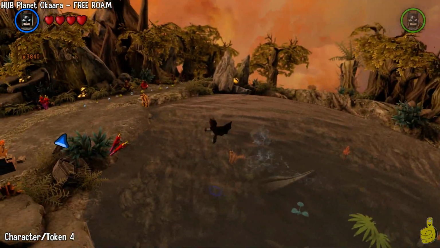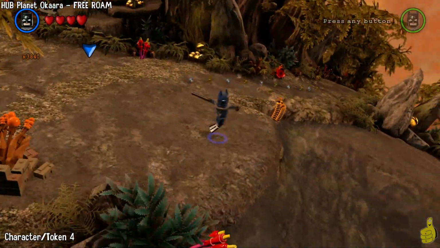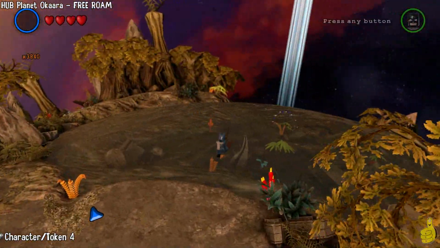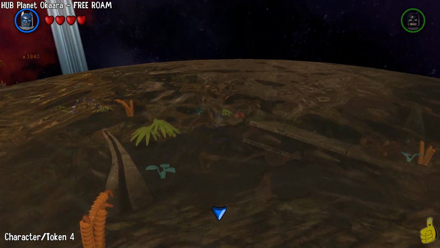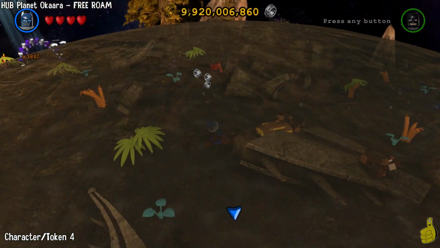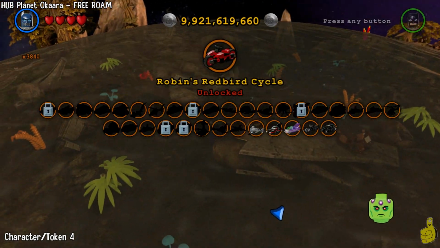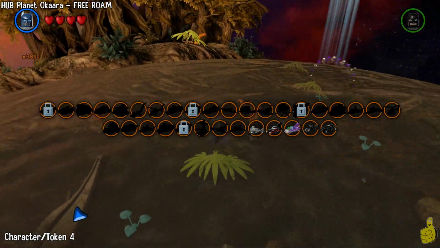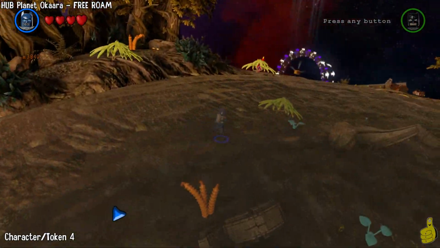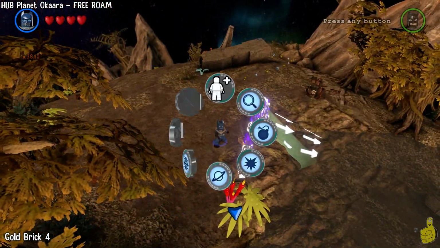All right, here, out in the middle of nowhere in the water, we're going to find ourselves another little character token. So switch to a dive suit yet again, and you will see out here a box. It's like a chest. And we'll go ahead and cha-ching it. And inside is Red Bird Cycle that belongs to Robin. So we'll go ahead and do some burnouts in that, too. We'll drive it like we stole it.